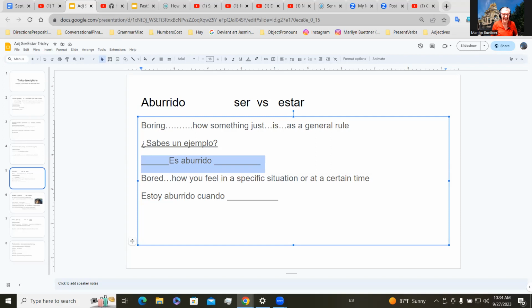Manejar a Arizona a veces es aburrido. Ah, bien. Y decimos manejar. In English, we say driving, and we're talking about that activity, okay? But I'm not saying I'm driving or you're driving or we're driving. I'm using it as an activity. When we do that in Spanish, we cannot take it as manejando like we do in English. It's got to be manejar. Manejar a Arizona a veces es aburrido. Eso es, bien. Try West Texas.